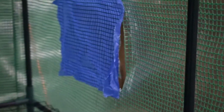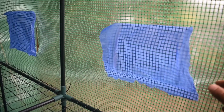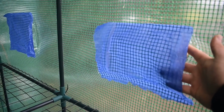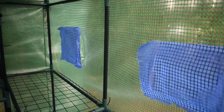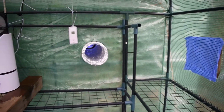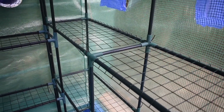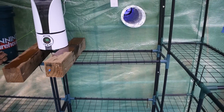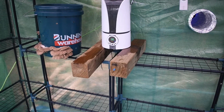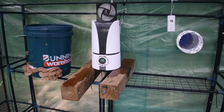You can see right there, it's a bit of a gap, and because it's still closed at the bottom here, it has minimal disruption from any wind outside, but can still suck air through. Ideally I'll just upgrade my fan, but right now I'm using what I have, which is very basic, just a Bunnings 2x2 meter greenhouse. I actually put these shelves in here from another little greenhouse I had. I just took the shelves from there and put them in here, so now I have more shelves for all my mushrooms that I don't have in here. Next time.